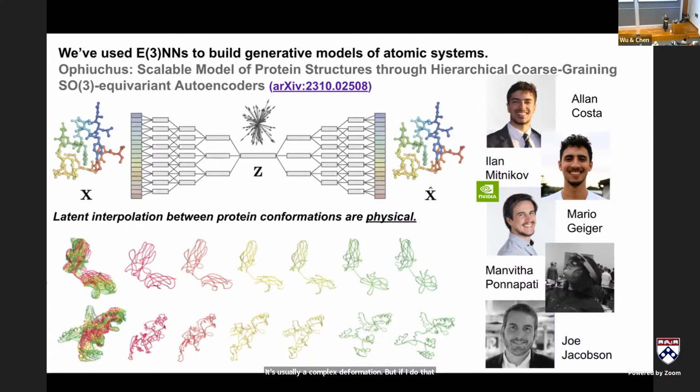And we didn't train it to do that. We didn't show it intermediate points, we just showed it endpoints. So something about the bias in the model or some aspects of our training procedure encouraged this type of latent space, which is useful. So that was kind of an interesting thing. And this is with my collaborator, Joe Jacobson in the Media Lab.